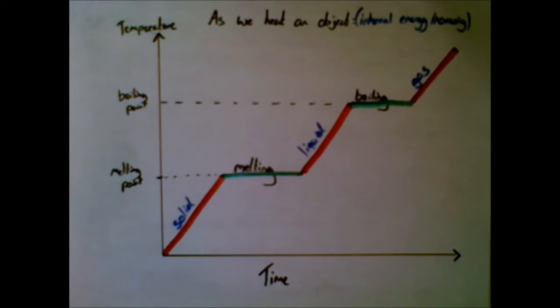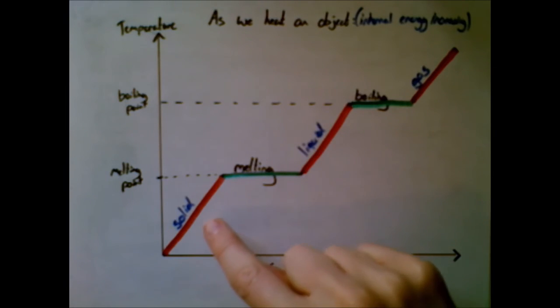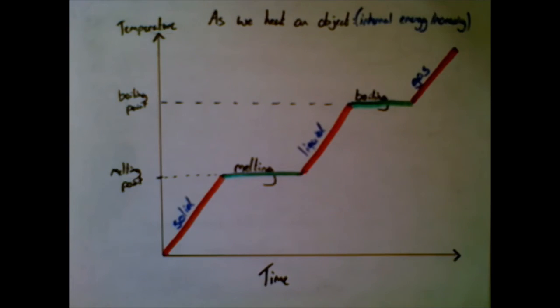Okay, right. Now what we're going to do over the next couple of videos is look at the red sections and the green sections of this graph in much more detail, because there are formulas and concepts involved to work out how much the temperature is going up by for a certain amount of energy and so on. That will be the next couple of videos, so we'll finish this video just with a quick summary. So we're just going to summarise what we've just drawn, really.